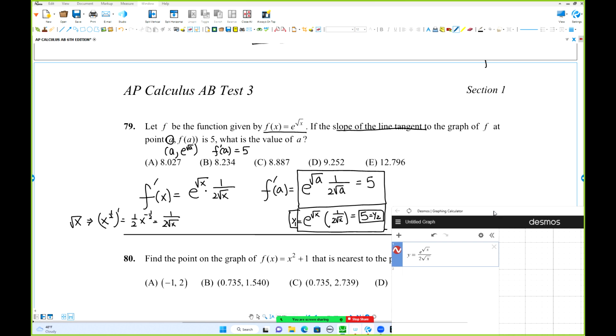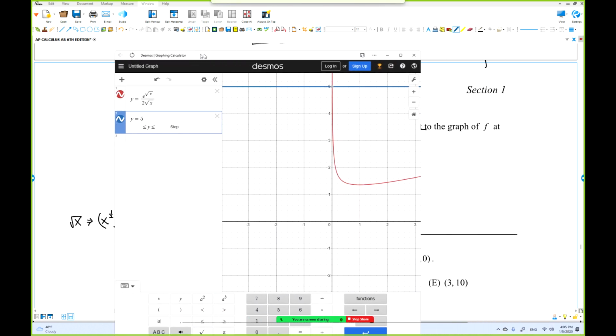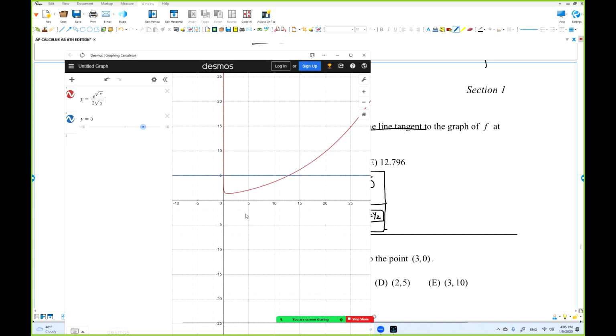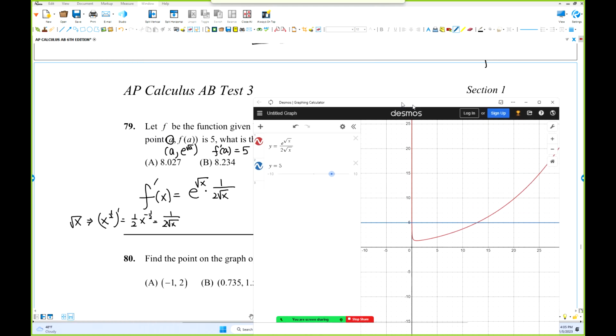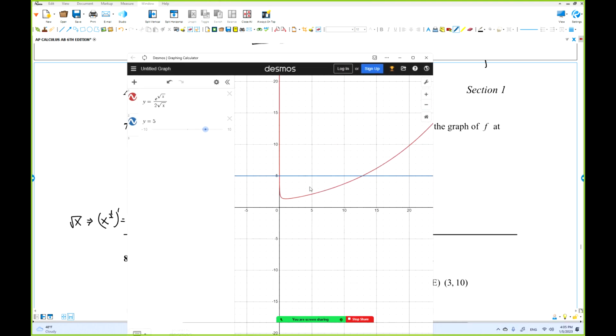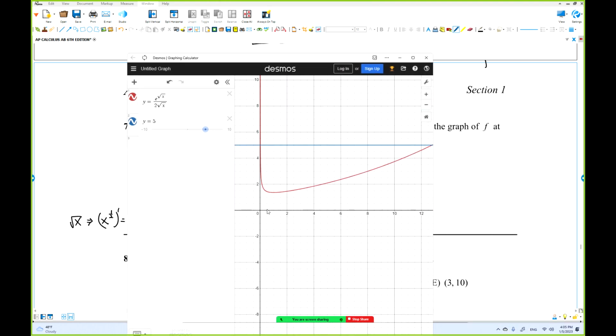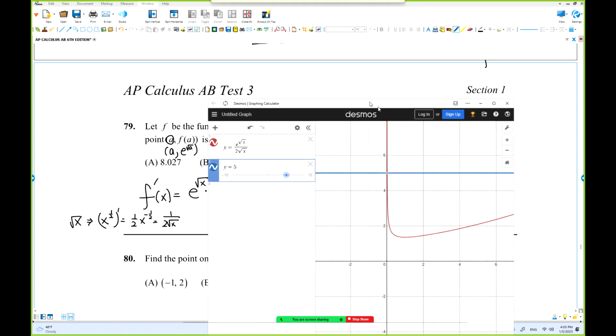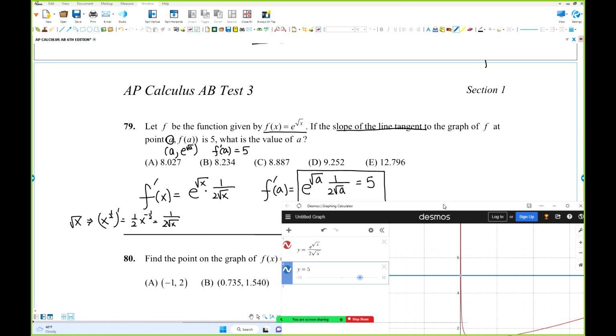The other graph is y equals 5, isn't it? Yeah. So you're going to find the intersection over here, okay? Can you see the intersection? Okay? So we're going to find the x value over there. When x equals 0, y is 5. Okay? So there's no x equals 0, right?